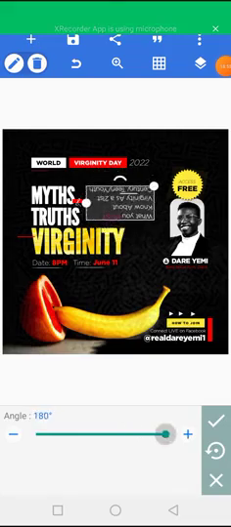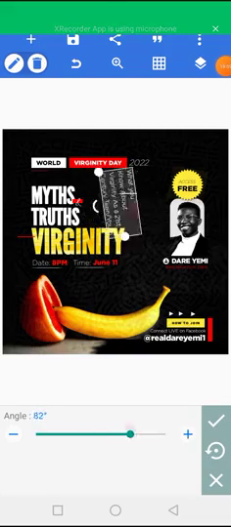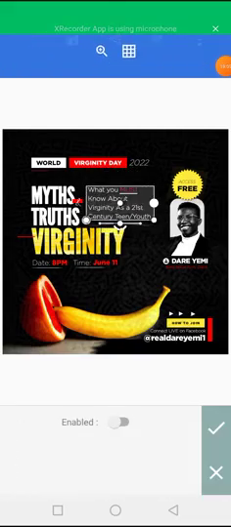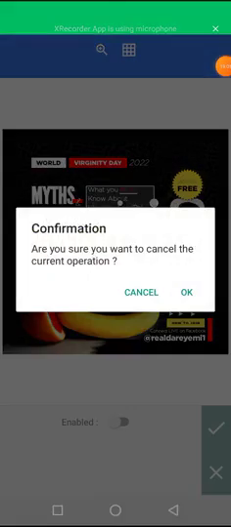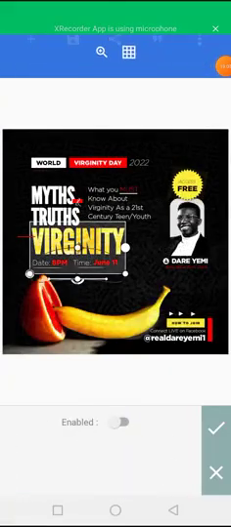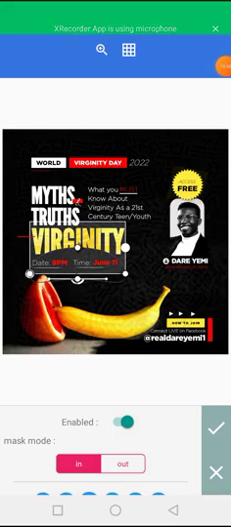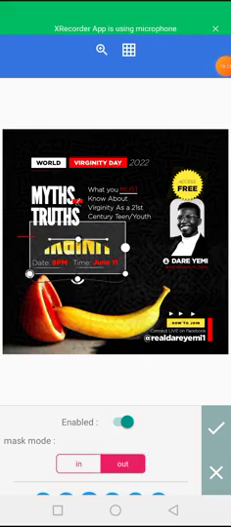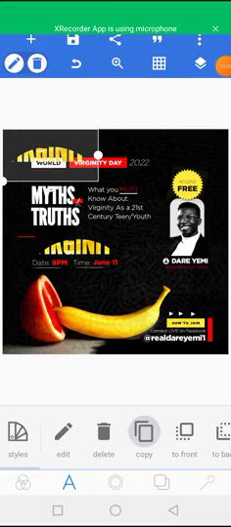So you can rotate this, rotate this, rotate this. The next is you can mask. Okay, let me use a singular text so we can show that you can mask away some part of this. All right, so you have something like virginity, and you can just cut out this part as an effect. All right, you can make it out. So let's just do something like that.